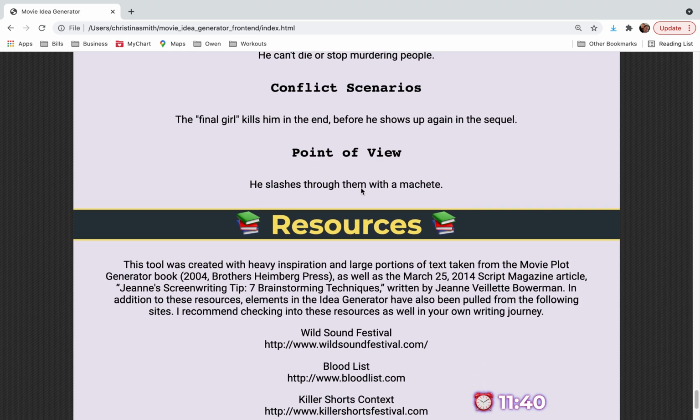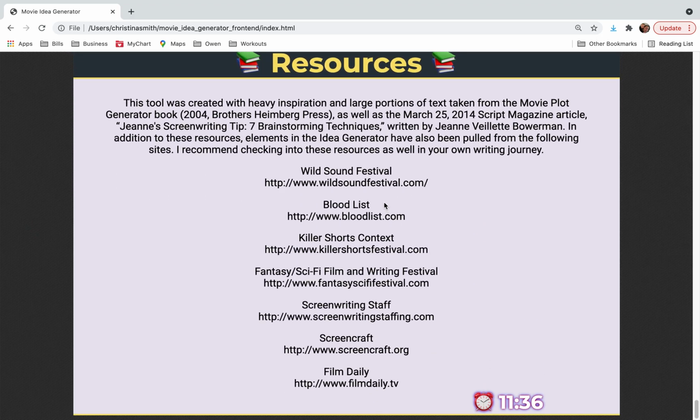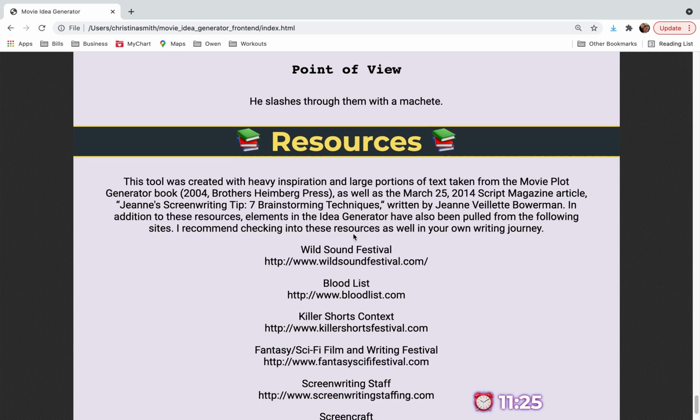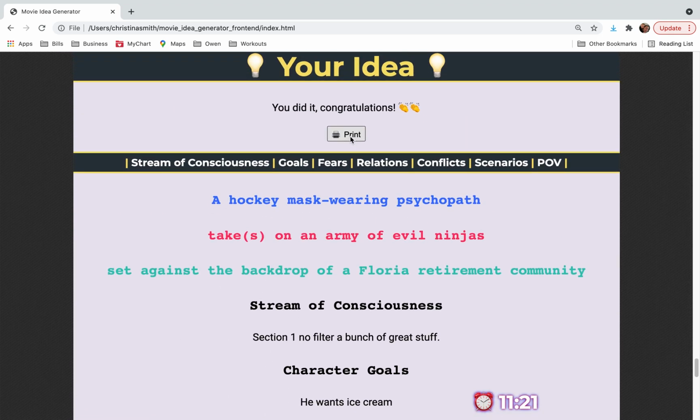At the bottom I have resources of both what inspired me to write this app, as well as some of the online resources that I pulled some of these additional pitches from and abridged to fit the context of this application. Finally, click on print.